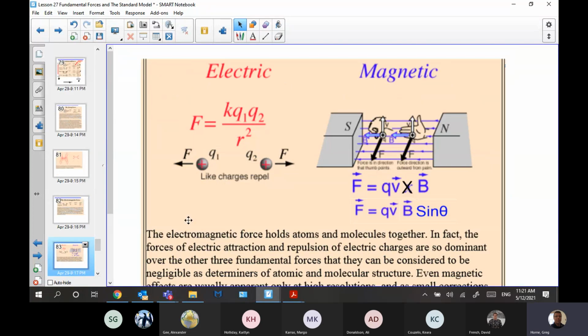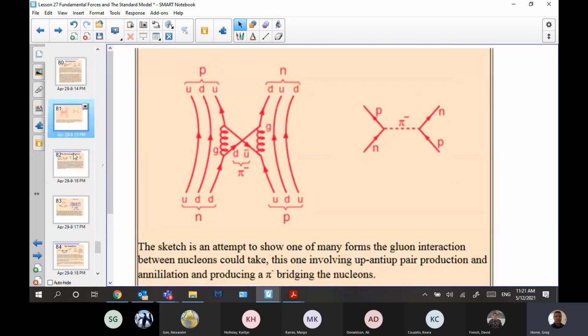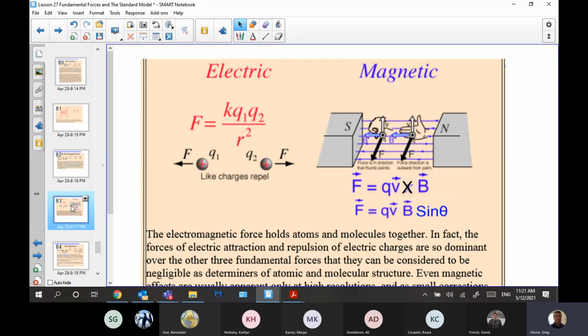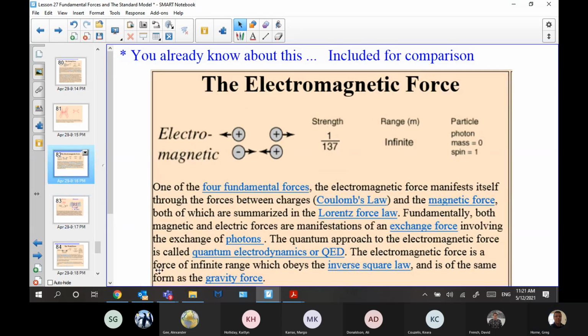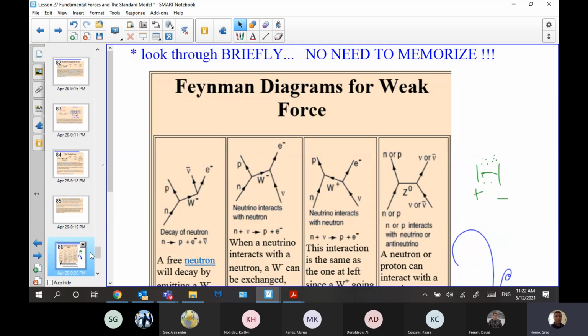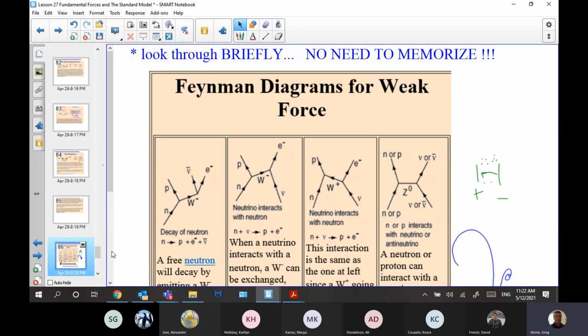The electric one here, oh, this is our normal electromagnetic stuff, right? kQq over r squared for force, Coulomb's law, all that stuff. All it is is what we've talked about. So what they're basically saying is that the interactions we're talking about to do with electrons and the photon being exchanged lead to these results on a large scale that we're used to talking about. But it's actually because of photons exchanging. Okay. So just basically there's more to it than you think. So there's the W particles and Z particles for the weak force and so on. Just again, just the idea of it. So that's about it for that part.